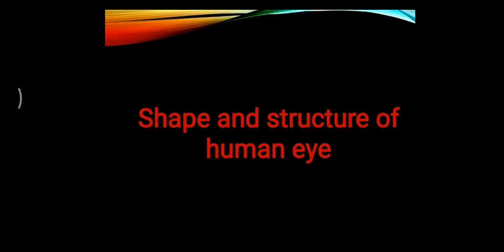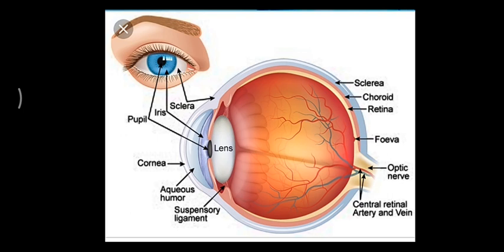Dear students, as we all know that eye is one of the most valuable and sensitive sense organs which uses light and enables us to see the colorful world around us. As far as the structure of human eye is concerned, it is almost spherical in shape, having a diameter of about 2.3 centimeter. And the essential parts of human eye are cornea, iris, pupil, eye lens, retina, optic nerve, etc. Let me give you a brief description about these parts one by one.